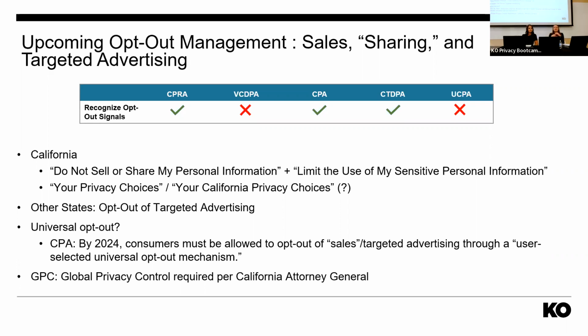And one question that actually came in on the last session, and I think we can address it here, is how many clicks does it take to get to the opt-out? So how many clicks does somebody have to go through until they can actually opt out of the selling or sharing of their information? The answer is it really needs to be 2, essentially. So I land on a website and the do not sell or share my personal information link should be listed in the footer. So that should be 1 click, which could then take me to either, it would automatically opt me out, or it could take me to a landing page where I can make the opt-out selections there.